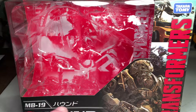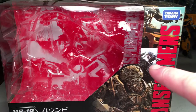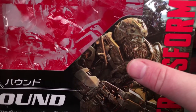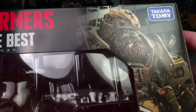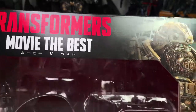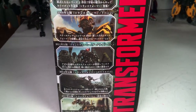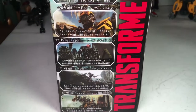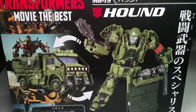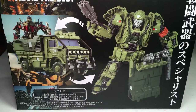You got the Hound in Japanese, the Autobot symbol, and it shows a little picture of Dark of the Moon. Over there is Age of Extinction, you can see the Last Knight Hound right there looking very cool. On the top it says Takara Tomy Transformers Movie the Best. The side has 2007, Revenge of the Fallen, Dark of the Moon, Age of Extinction, and The Last Knight. The other side is similar, and the back has product images showing how it transforms, along with some Japanese writing and bio.